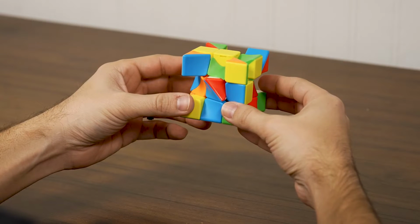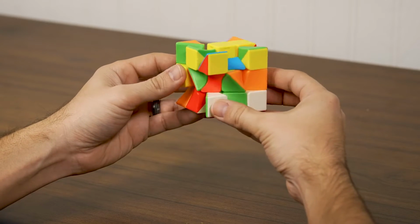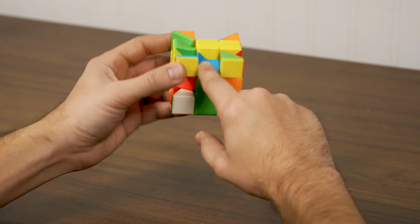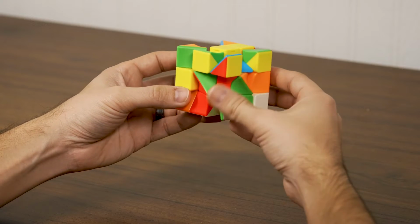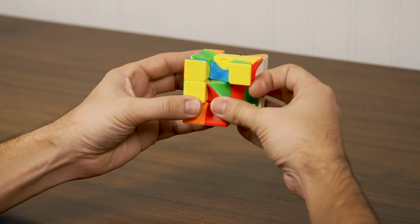In step 2, we're going to be putting the edge pieces in their right spot. And here on the twisted 3x3, we have these little sliver of a piece. Those are the edge pieces. Here, for instance, we have a blue one in the top row. So let's just go ahead and rotate that to the blue side, or whatever color you have.